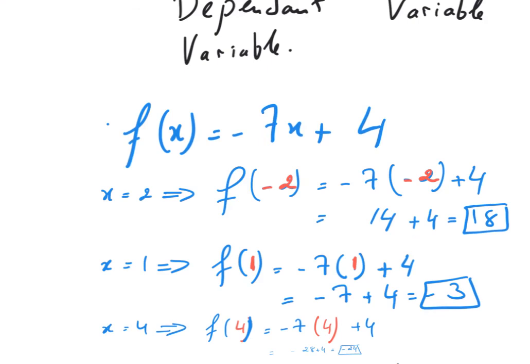All right, just a quick correction here. Here I have negative 2. For the first one, x equals negative 2, so I substitute x by negative 2, and that's why I got negative 7 times negative 2 plus 4, and the answer is 18. So quick correction: that's going to be negative 2 here, and negative 2 here. Here we substitute x by 1, and here we substitute x by 4.